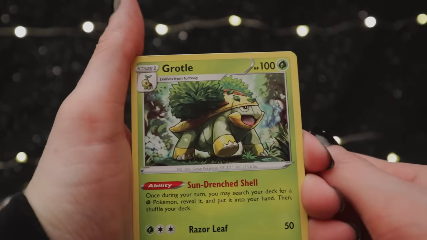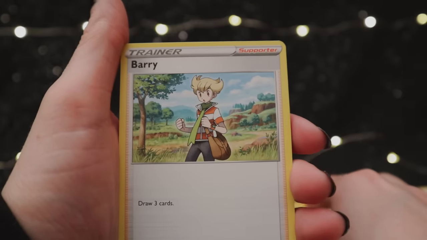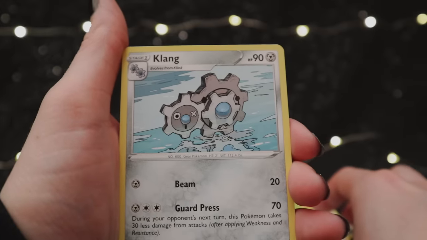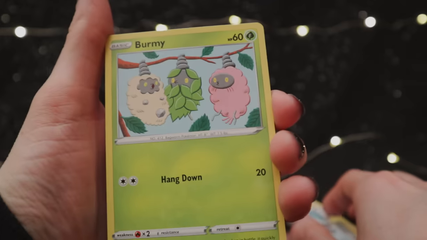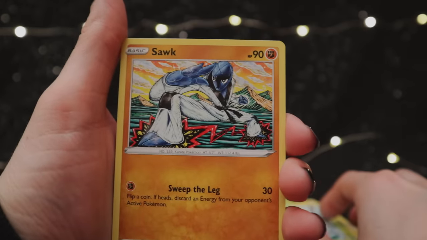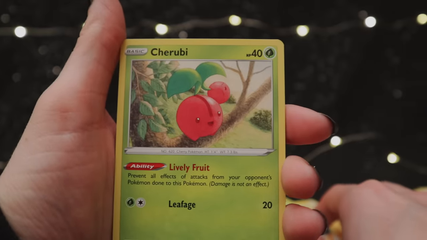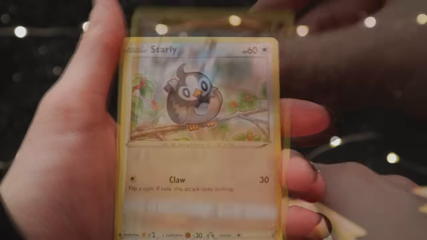Grottle, Berry, Clang, Burmy, Sock, Cherubi, Riolu, Starly.